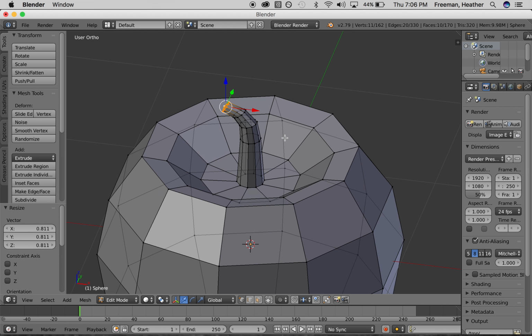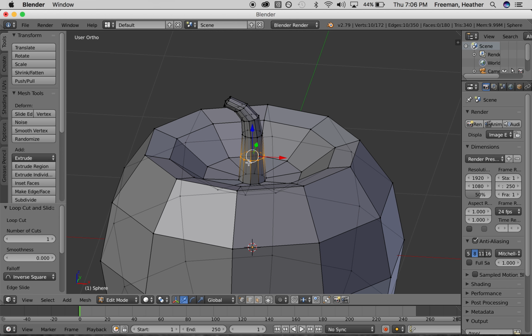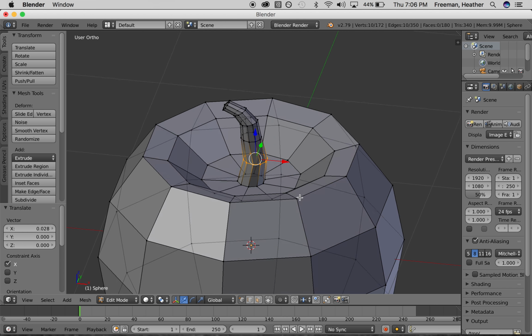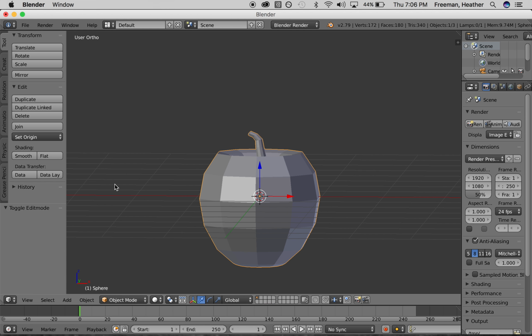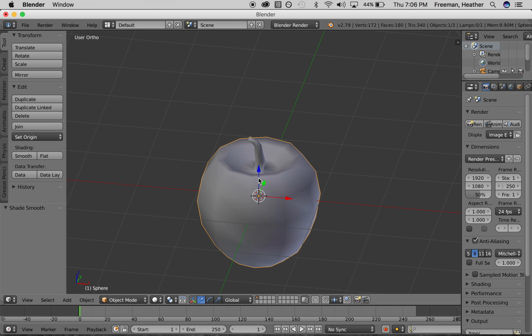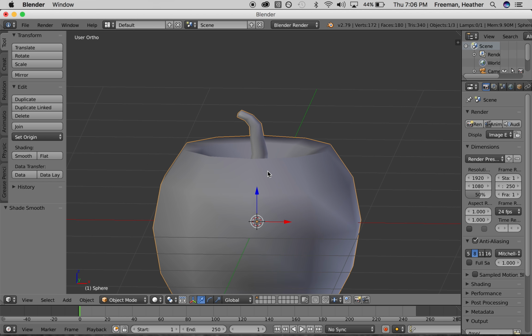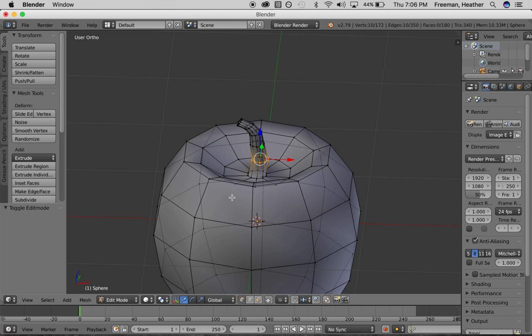I can make a longer stem. Certainly I could add an edge loop there, sort of pull it over a little bit, just to make it a little bit smoother. Speaking of smoothness, this is a good time. I'll just take the whole thing to smooth. And that'll make it a little easier to see where the edges are a little too flat, like around here.